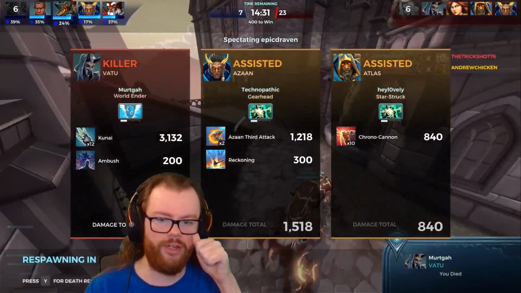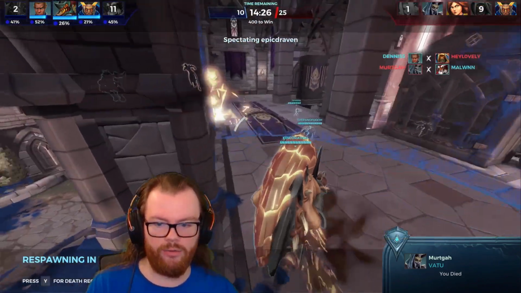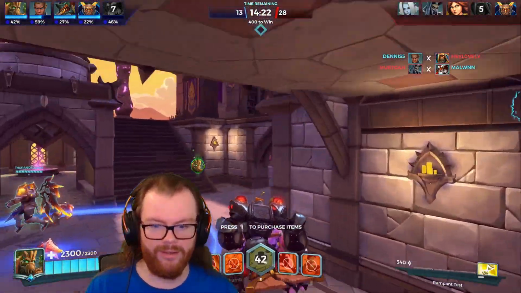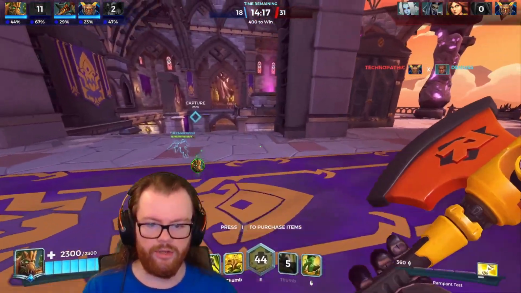Try to run away from the Vatu, end up fighting Atlas and Azan, and still no one's helping with the Vatu behind at all. In fact, our Tiberius is about to die to him. We need to not let him farm our backline, guys. Come on. Let me head up here. Vatu, where'd you go? I don't know, and honestly, I'm kind of scared.